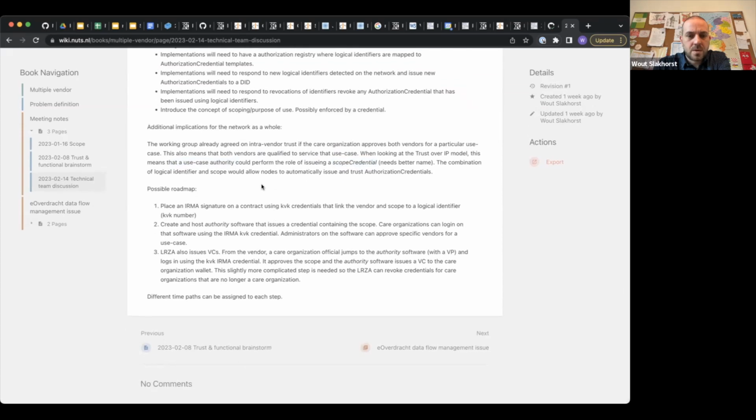And then there's a small area I wrote down here with a possible roadmap using Kafka and link defender and scope to logical identifier. That's getting an actual logical identifier. Host authority software. That would be how to officially get official scope credentials and not let anybody in that use case if you do not want to.